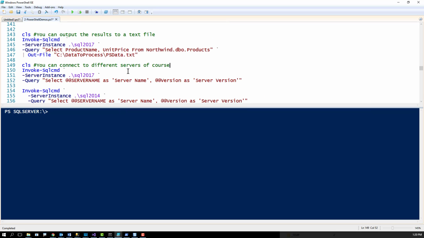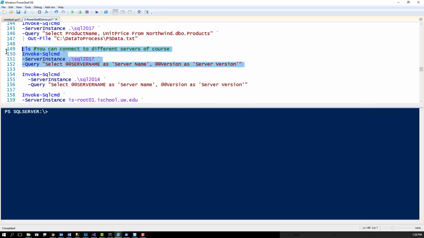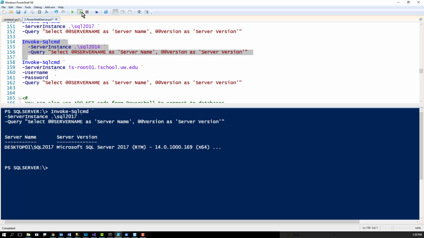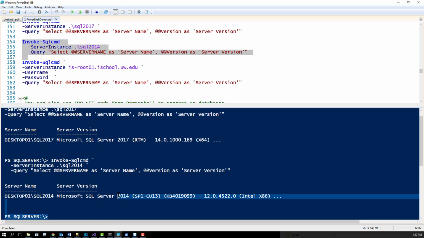I can also connect to multiple servers on the same machine. So here's my 2017 installation. Here's my 2014 installation. Here's the iSchool server. Let me put in the name and password. Notice that there's no quotes.